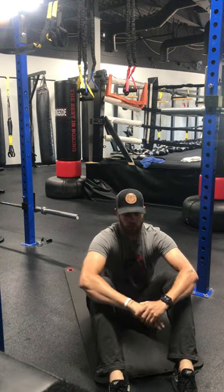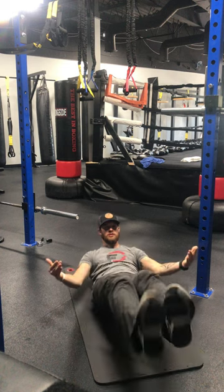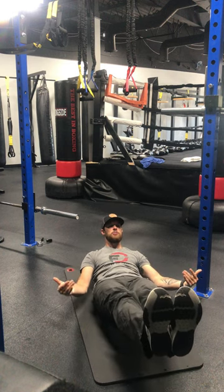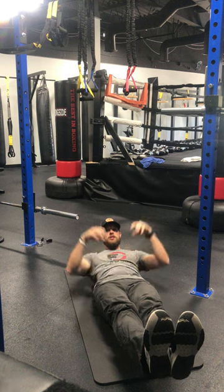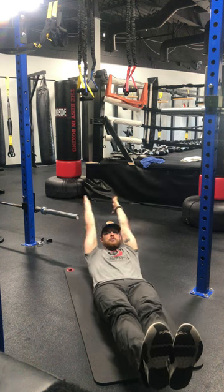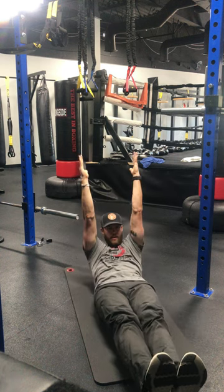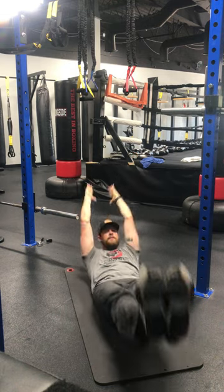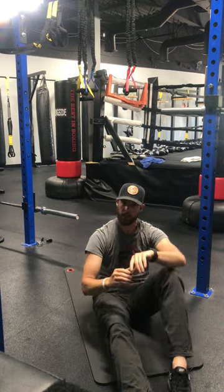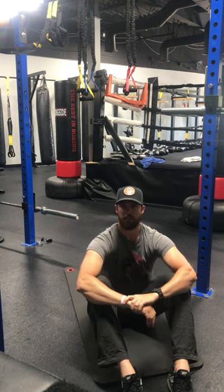Afterwards, you have a 30 second hollow body hold or hollow body rocks. Again, your choice. Your hollow body hold looks just like this. Lower back's flat on the ground, shoulder blades are up, heels are off the ground, squeeze your quads and squeeze your core here. Your hollow rocks, elbows by your ears here, and you're using your arms to help rock you up and down as you go through it, okay? 3 times, rest as much time as needed in between every single set.